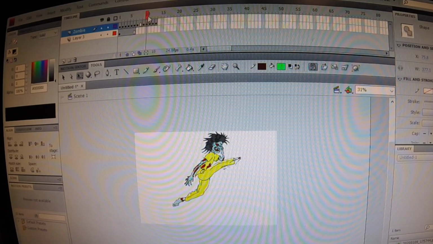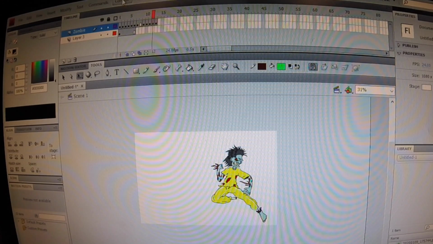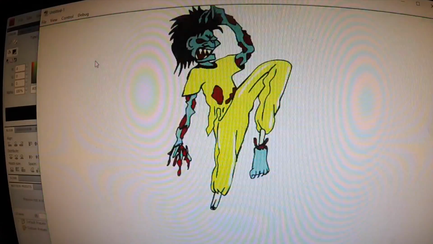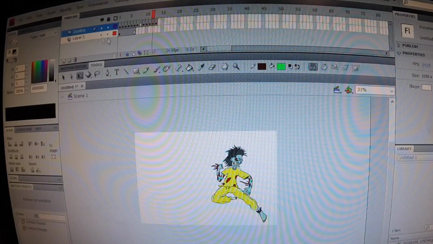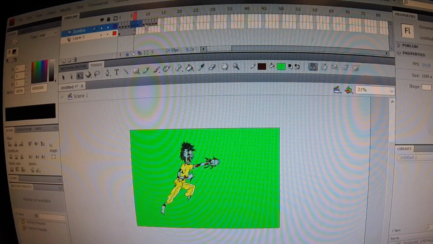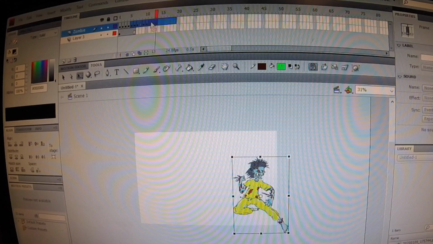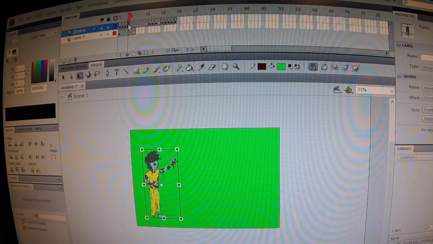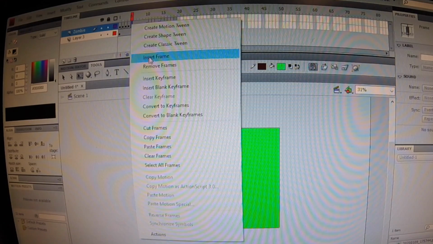It's not that bad. So let's test it. See? That's way too fast. Gonna have to stretch out this animation. But see, that's what you gotta do. You gotta play with it. Fine tune it, get it right. So I stretch this one out full 5 frames.